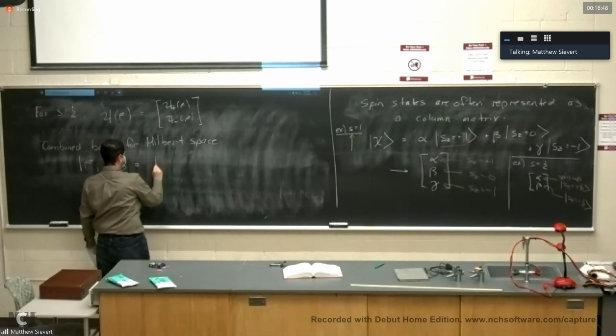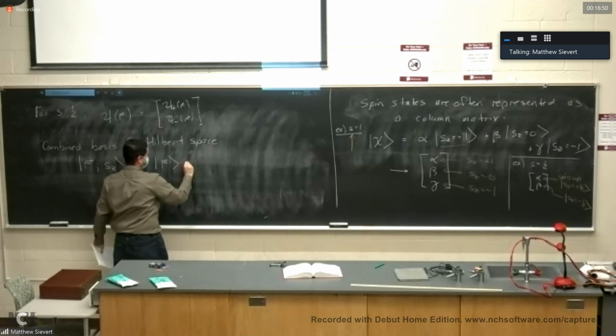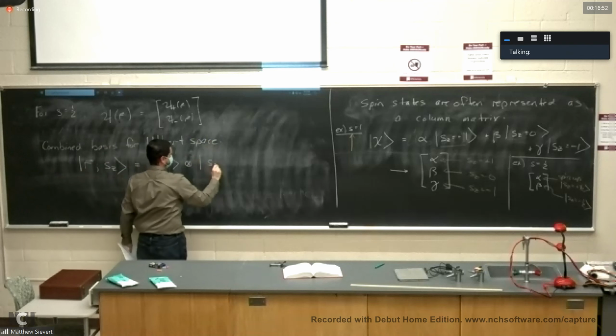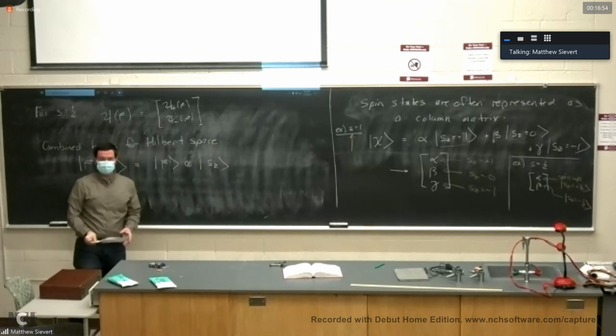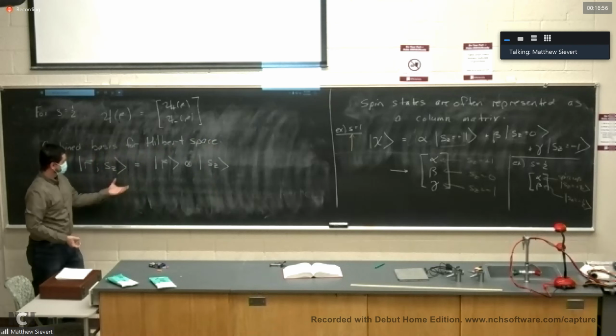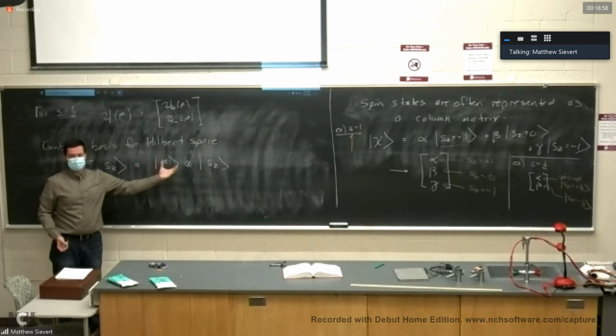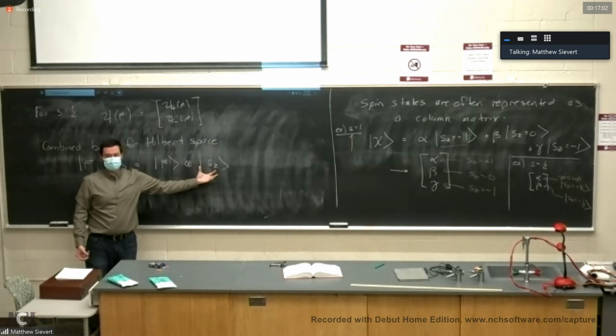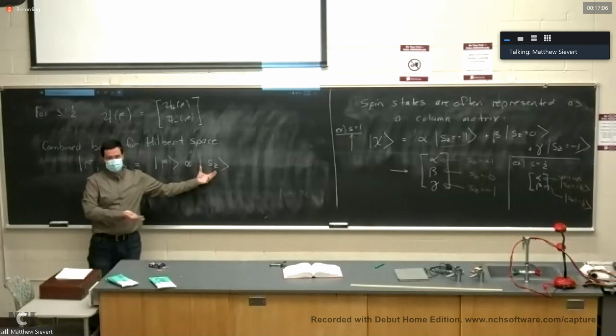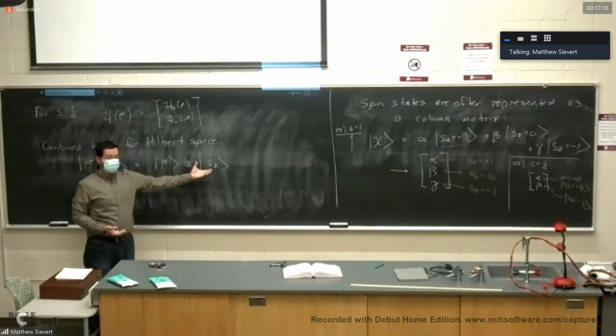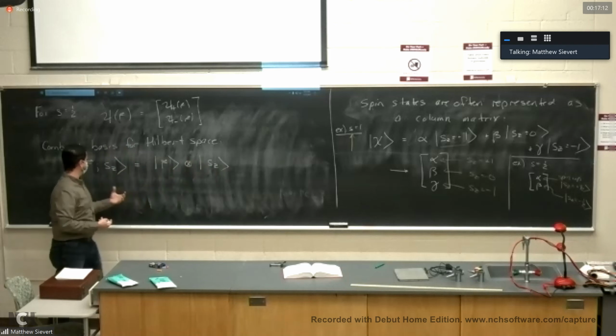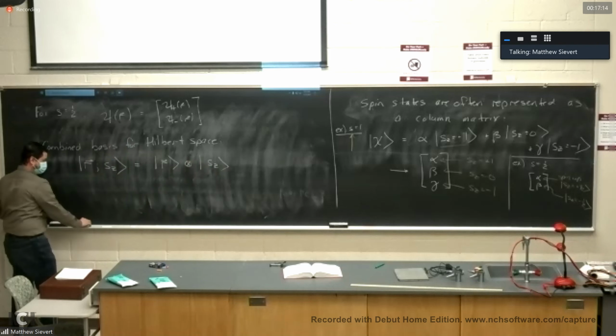Formally speaking, this is a tensor product, because there are actually two different vector spaces we're talking about here. We have the infinite dimensional vector space of positions in 3 dimensions, and a separate vector space that is dimension 3 for what the spin components are, or dimension 2 for spin 1/2, whatever finite dimension we have. These are two independent vector spaces, and I'm putting them together to make a bigger vector space. That's what this means.